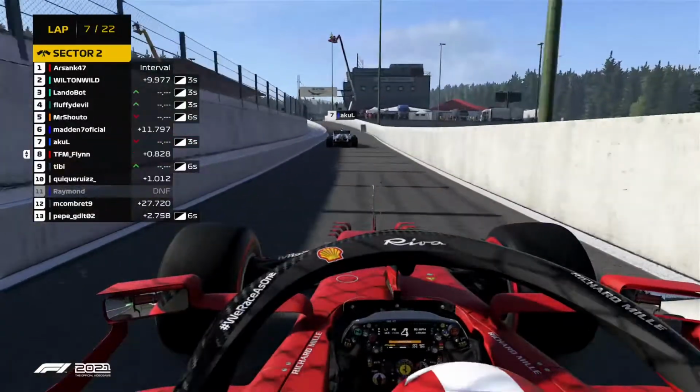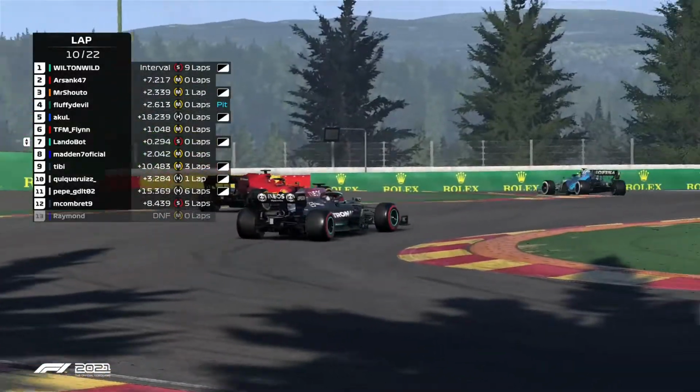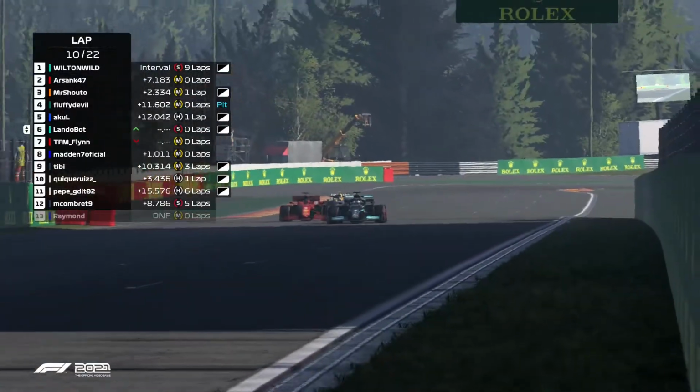We have a flag in sector 2. Millimeters between the two. Looks like Landerbot's maybe going to try and go on the outside. Tiffin Flynn defends it really well, goes a little bit deep. Landerbot's going for the switch back there as he gets past him through the final corner. Absolutely brilliant move from him.